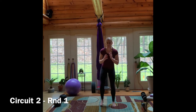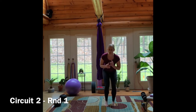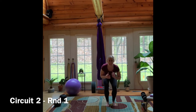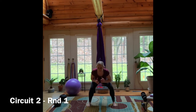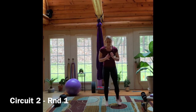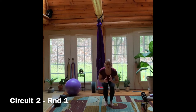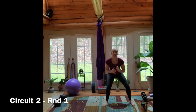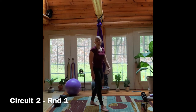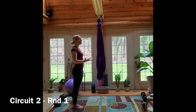So you're stepping out, bring it in, other side, bring it in. If you want to make this more cardio-like, you could do something like this. I'm going to stick with this one. Break. We have the inchworm to up dog. If you want to add the up dog, I will also show another modification, keeping the knees bent. I'll do the middle one first.